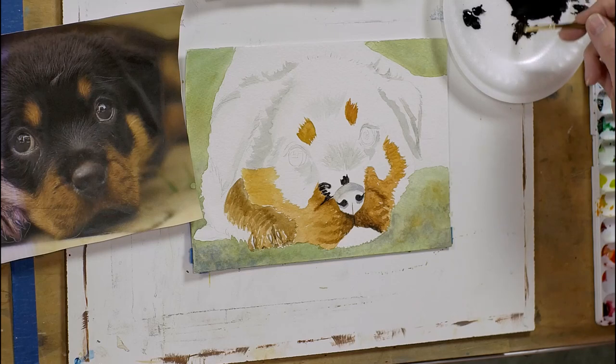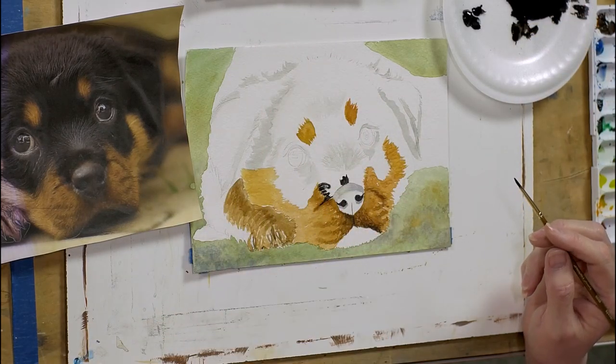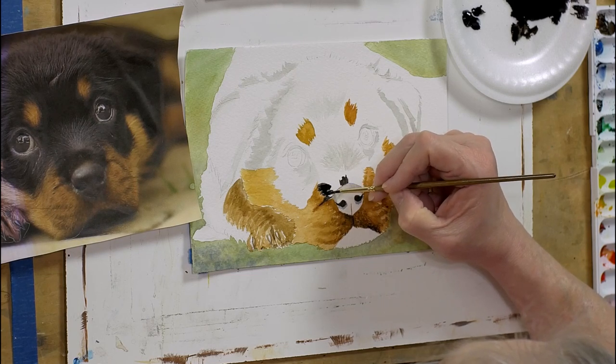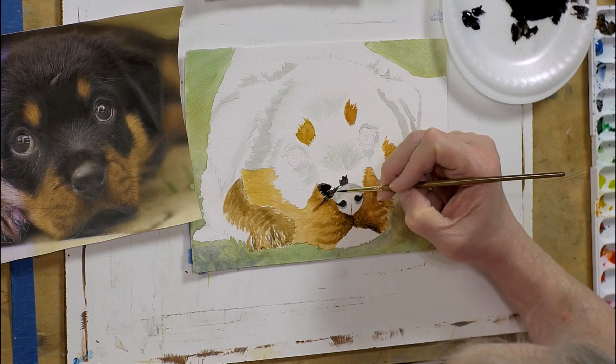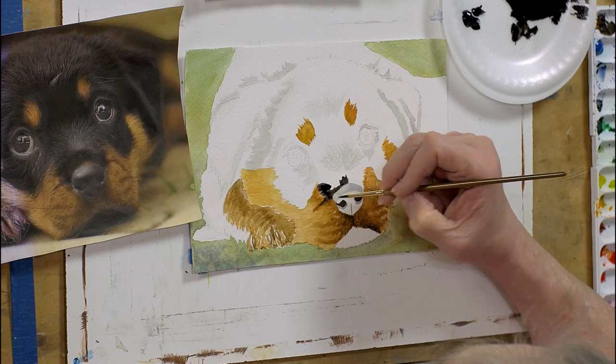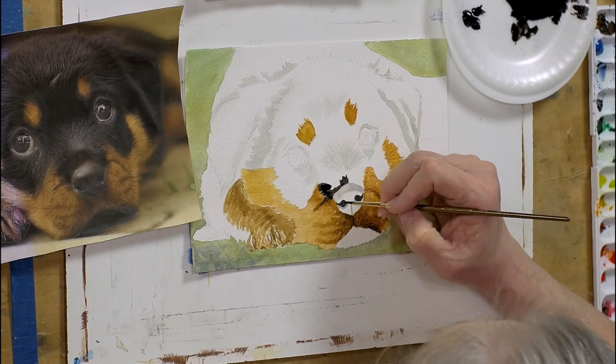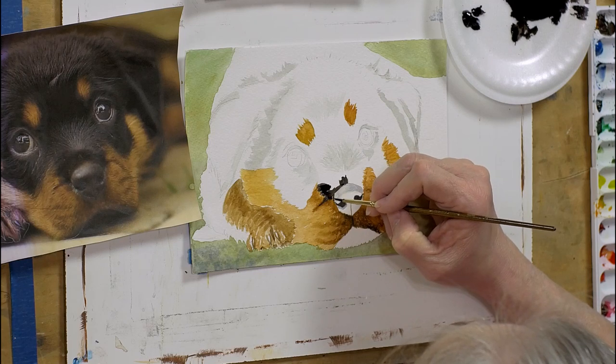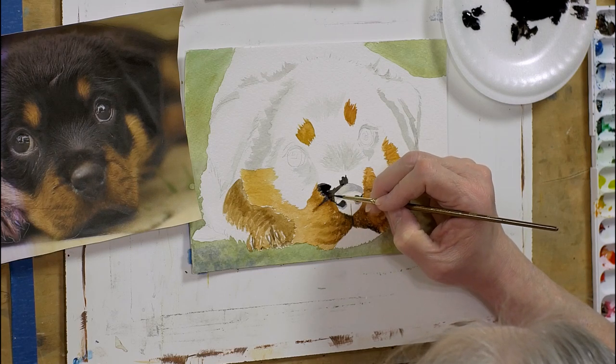And you can always go in and paint your darks and then come back with the absolute blacks just to get rid of the white of the paper. There is nothing wrong with that. I usually kind of tend to do that, but this is rounder.